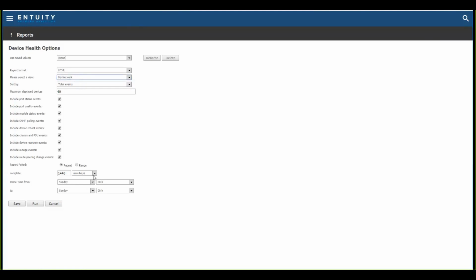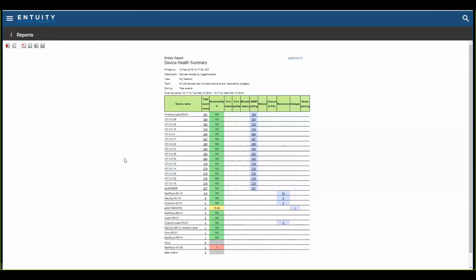Normally, looking at this in terms of about a 24-hour period is sufficient. I can certainly change that if need be, but if I run this, I'm going to identify the top devices that are generating the most events. So this is a pretty good indication of the devices that are chatty.